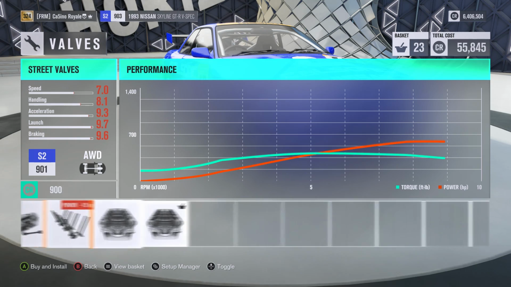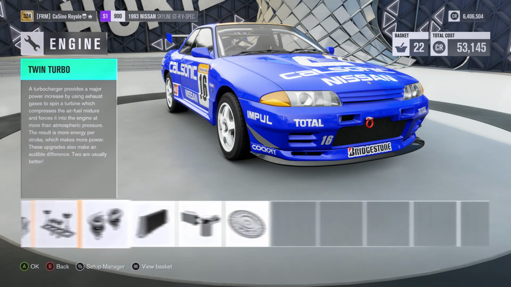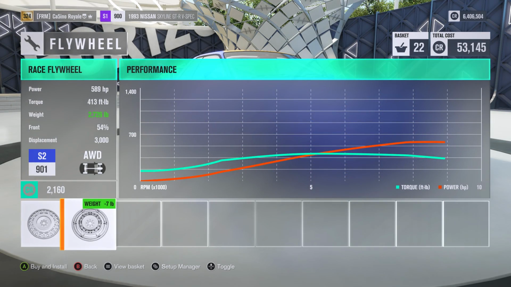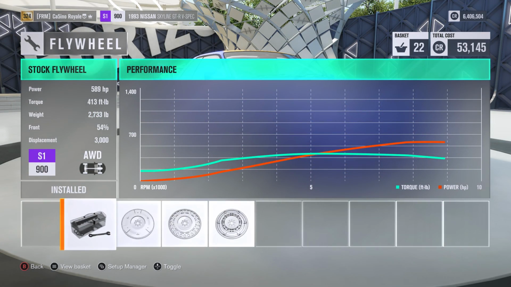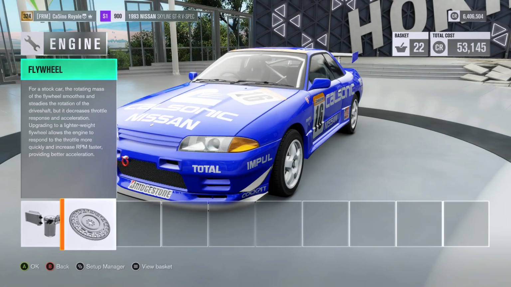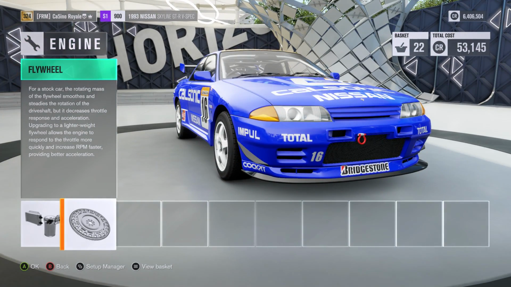That can go off, and so can that. That'll bring us down to the top of S1 class, and we don't have to worry about any heavy parts. We'll see. No, we can't even sneak on a flywheel. 589 horsepower, 413 torque. Pretty good. It's not the lightest car here, but I think that could help the Skyline. 2,700 pounds could be quite a nice area to be in terms of weight.